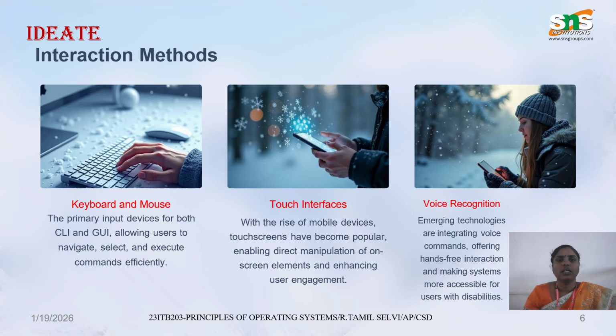Interaction methods. Users interact with the operating system using different input methods, for example, keyboard, mouse, touch interface, and voice recognition. By using keyboard and mouse, we can type assignments and click icons. By using touch interface on smartphones and tablets, we are swiping, tapping, and zooming the content. And by using voice recognition, for example, Google Assistant, Siri, and voice typing. These methods improve accessibility and ease of use.